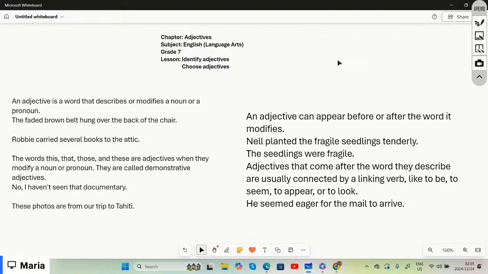All right. So when it comes to an adjective, right? An adjective is a word that describes, modifies a noun or a pronoun.